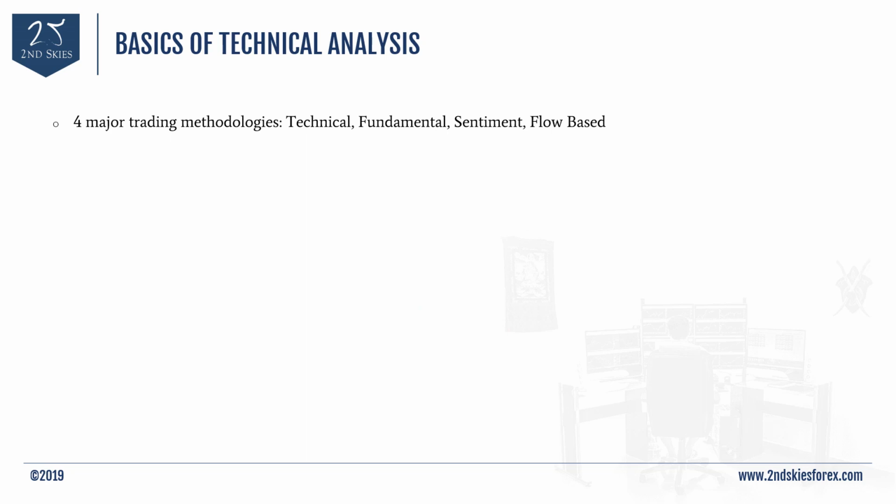As Chris has already mentioned in the previous lesson and video, there are four major trading methodologies: technical, fundamental, sentiment-based, and flow-based. Within those, you have the four major approaches, which are discretionary, rule-based trading, hybrid trading, or quantitative trading. And we, as price action traders, are focused on technical analysis and discretionary trading.